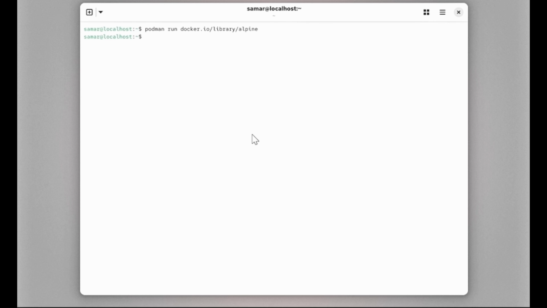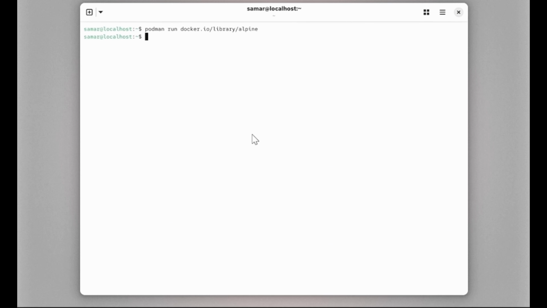So now notice something interesting here. The container stopped immediately. And this is usually the moment where people ask, why did the container stop immediately? At first, this behavior feels strange because many people expect containers to stay alive automatically, but containers do not work that way.